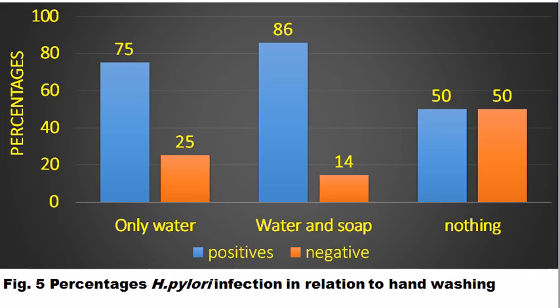Most of the students said they wash their hands with water and soap after using the toilet. That is 28 of them saying they wash their hands with water and soap after using the toilet. And after them, we had them testing positive more than even the rest that said they wash their hands with only water, and those that said they wash their hands with nothing at all. Most of them were positive. Those people said they wash their hands with water and soap.